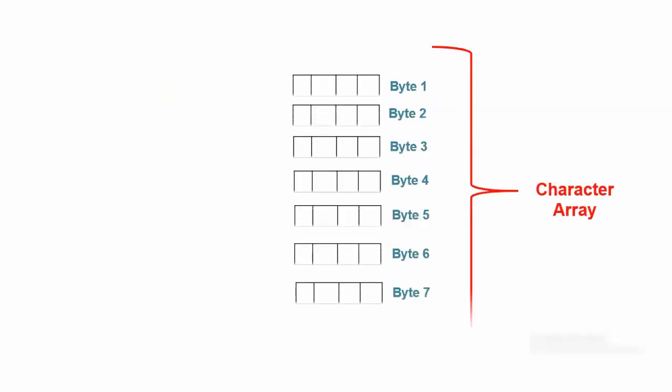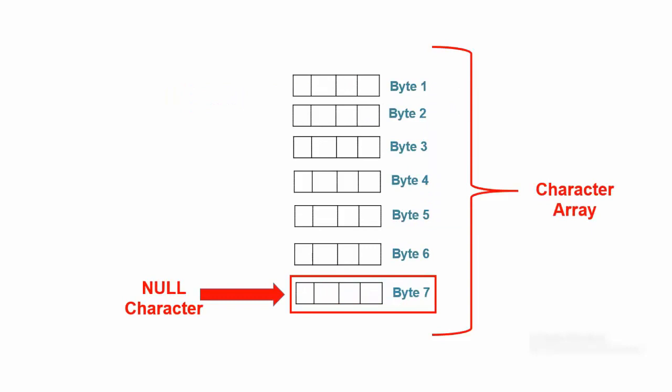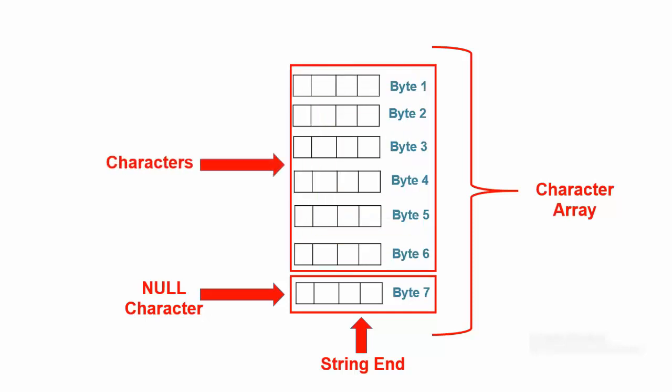The reason is because C needs to append a null character to the end of the character array. The compiler uses this null byte to mark the end of the string. Therefore, any string variable is limited to the number that appears within the brackets minus 1. In our example, we have set aside enough memory for 7 characters, because one of those must be used by the string termination byte. We can only use 6 characters for the actual string data. Arduino C is smart enough to know when to add the null termination byte.